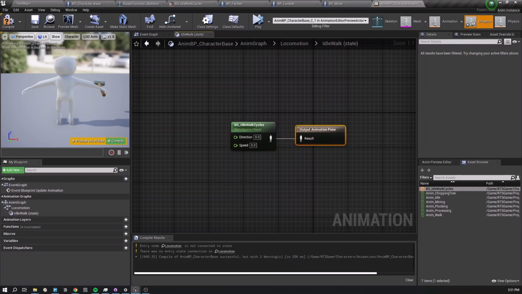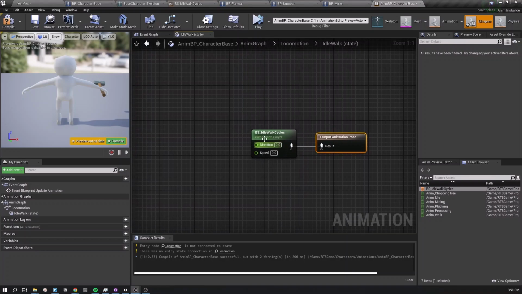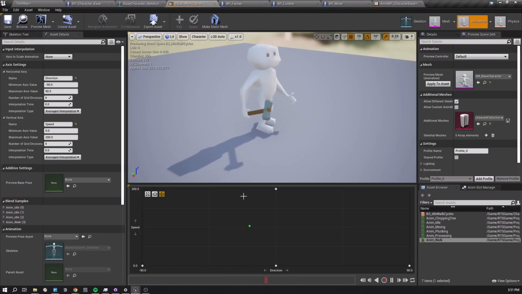Okay, so now you can see the direction and speed are parameterized, so we need to feed those to this specific blend space. Then based on the input values, it will return the specific animation.